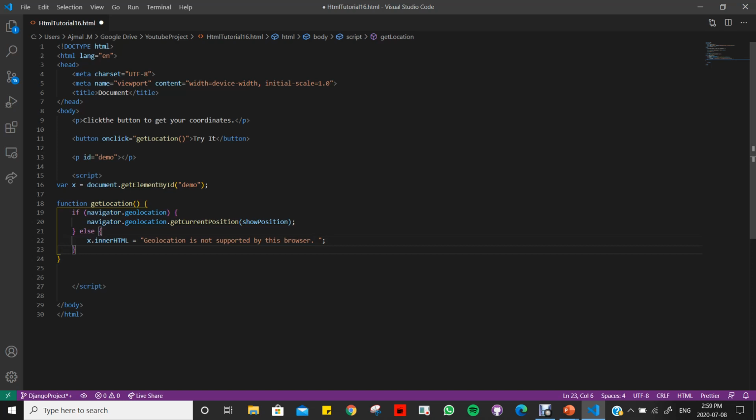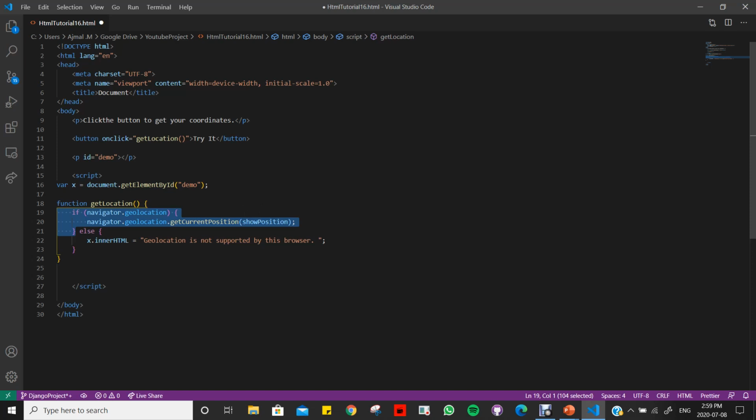So what we're doing in this function is implementing an if condition. In case the browser doesn't support this type of API, there's an error message here saying that this browser won't support it. The first condition is basically instructing the browser to get the current position of the user and show the position or the coordinates.